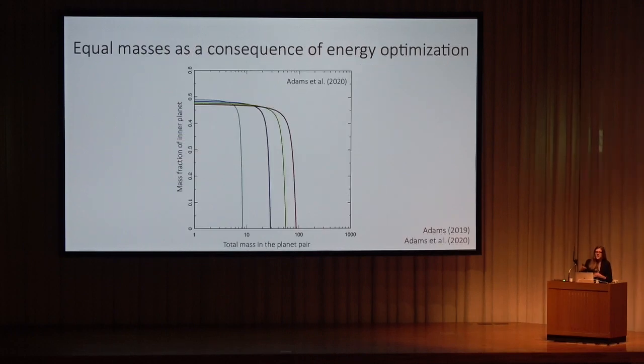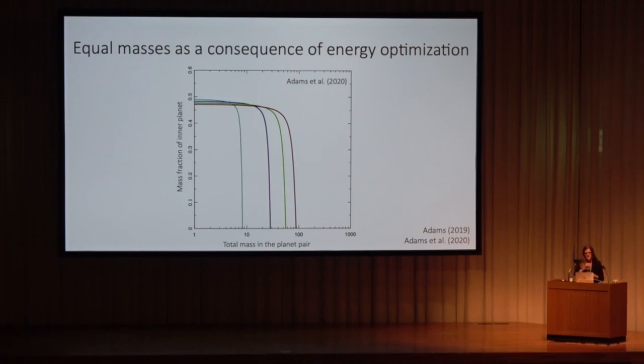As for another role of planet-planet interactions, if we step back and think more generally, we can consider the energy shared by growing planets. So Adams et al. pointed out that many of the observed properties of the peas in a pod phenomenon can be understood by considerations of energy optimization. So suppose that you have two planets growing subject to the constraints of fixed total mass, fixed separation, and fixed total angular momentum. One can then find the lowest energy state of that system.